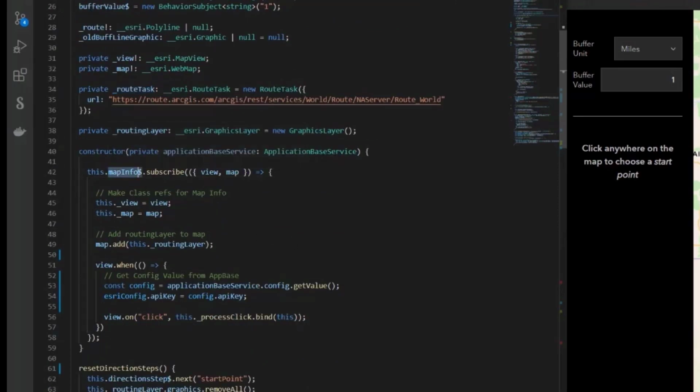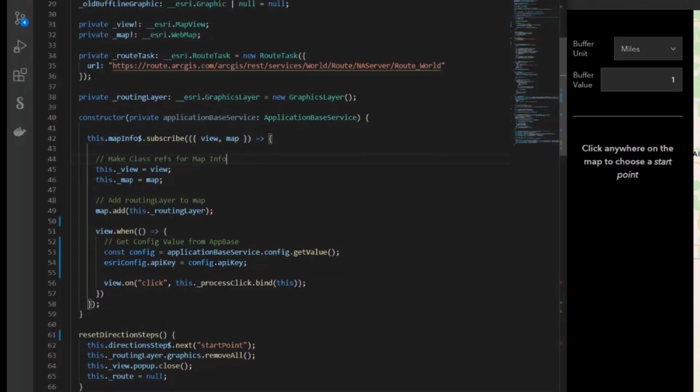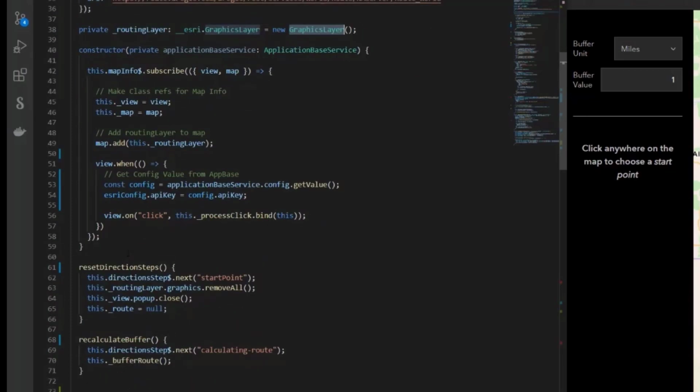So we are in the constructor of this service. We are waiting for the map view and the map to be populated. Once they come through, we're taking a routing layer, which is just a new graphics layer that we instantiated here, and adding that to the map. That's going to be the place where we put our start and end points and the buffered polyline.